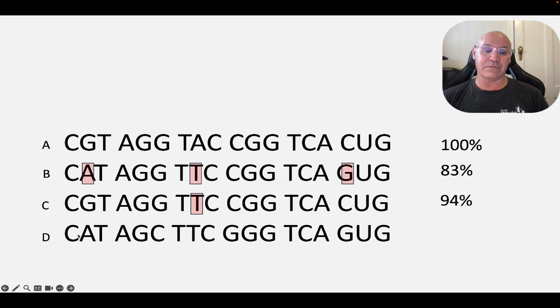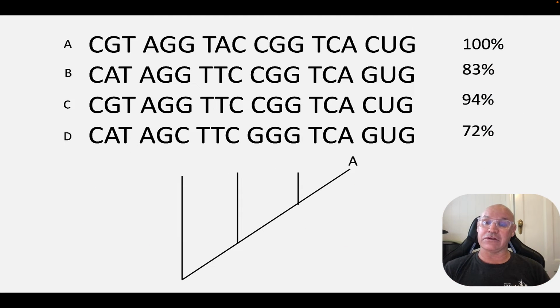So if you want to try and do that with D, you'll see that there's a couple of differences. There's 1, 2, 3, 4, 5 differences. So that would be 13 divided by 18. So 13 of them are similar, 13 divided by 18 times 100. That gives us 72%. I've just rounded them. Okay, so that gives us an idea of the similarity between these different organisms. And from that, we can work out the evolutionary relationship and perhaps put it onto a cladogram.